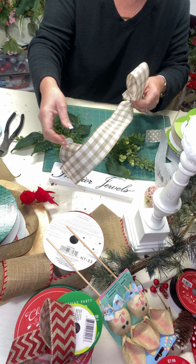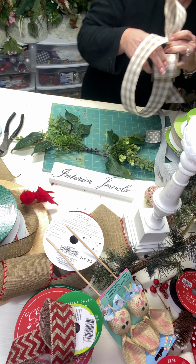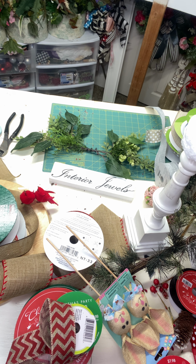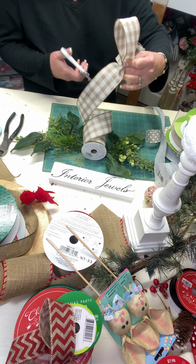I'm going to leave a little bit, I don't think I have my scissor here. Hold on one second, gotta get my scissor. I'm coming. Had my scissor on my other workspace.